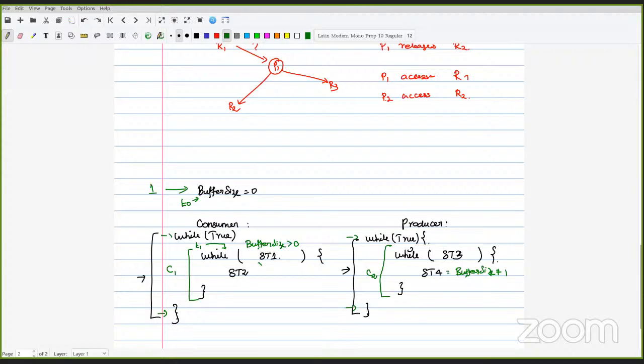Sir, I have a doubt in question 11.2 activity. Do you want me to share the screen, or would you like to share the access? Please share the screen. I will share. Sir, am I audible? Yes, you are audible.